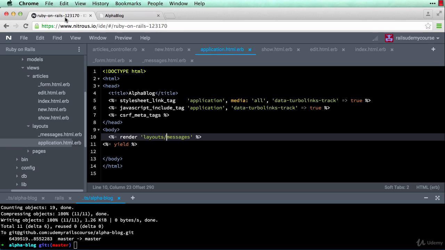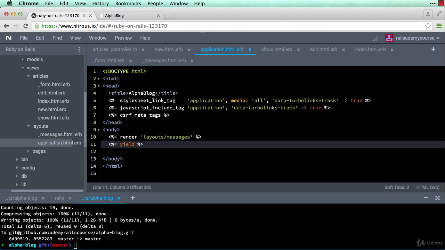All right, now back to our IDE. So that takes care of our messages. Now I'm going to tab this over just so it looks good. All right. So at this point, what we're going to do is add the destroy action. All right. First, as with all actions, let's do rake routes.